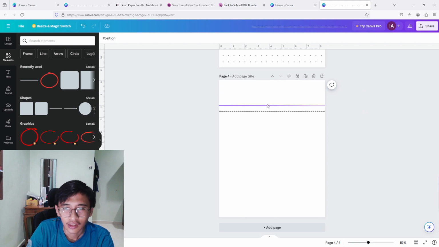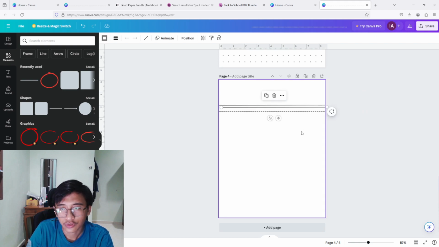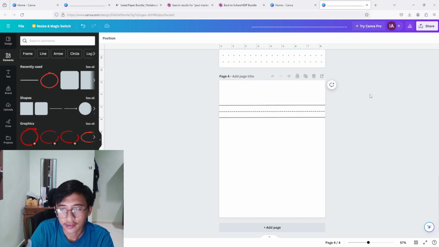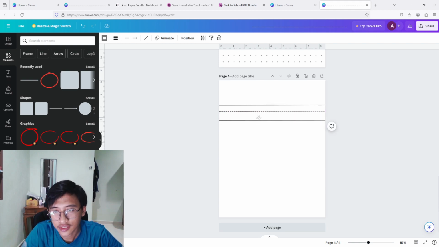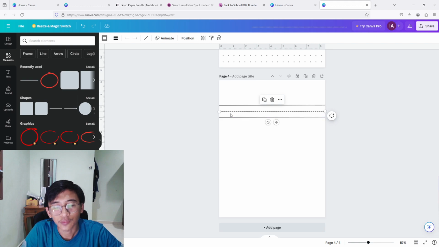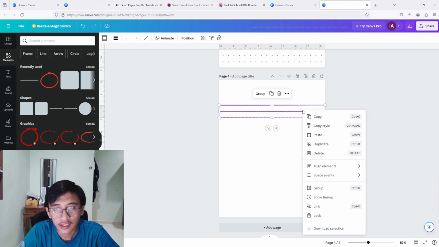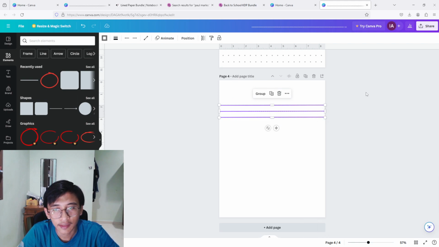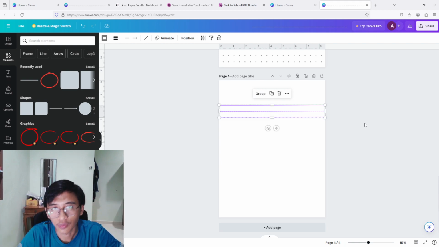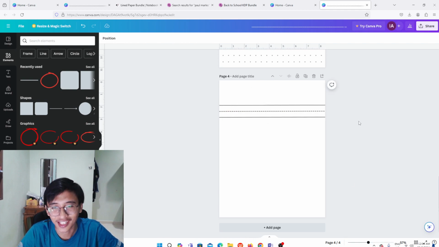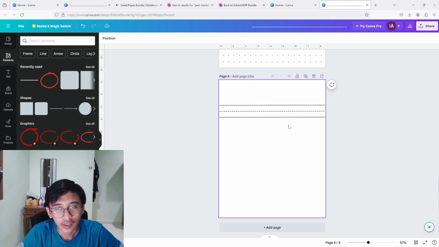Now just press the line again, Ctrl C and Ctrl V. We are going to decide for the bottom line. You guys can decide how much of a gap between the first line and the second line. So let's say I just put it right here. And if you want the middle line to be in the exact middle, it's quite simple. You can just highlight everything, press right click, then space evenly, and just press tidy up. It will automatically put the dotted line in the middle of those both lines, and I hope you guys understand what I'm saying. Okay, so we got our first one right here.